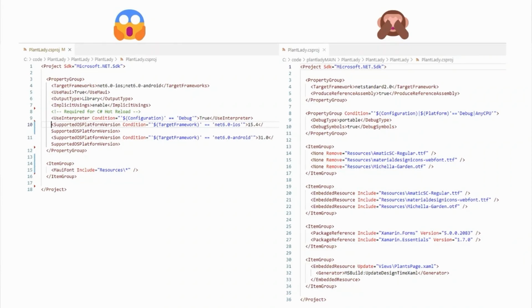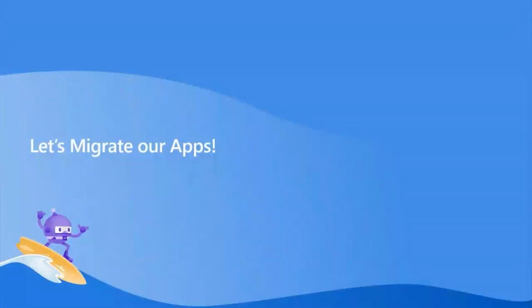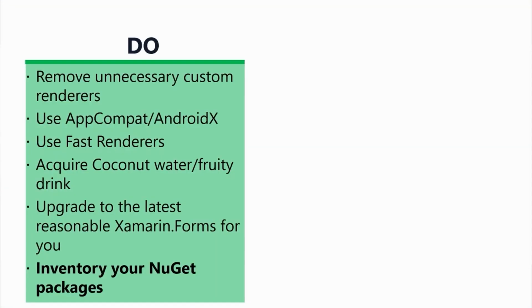It makes life so much nicer. So all right, let's talk about migration. What does that look like? So when I'm talking about what you do want to do, you have a Xamarin app that's ready. You have a Xamarin app, it's been working. Let's evaluate. How would you go about evaluating whether it's even ready to start migrating?